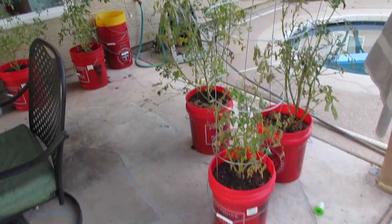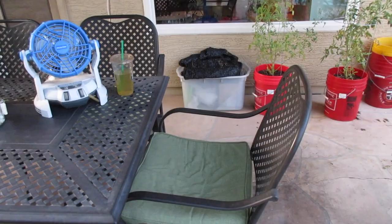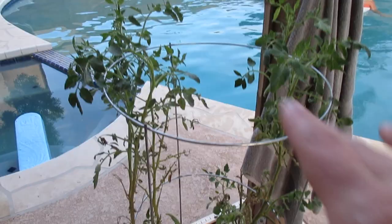We've had a lot of casualties with the tomatoes this week, so they got moved from over there to the patio. We moved the patio table over this way because this one particular plant that we kept on the patio looks great, whereas the rest of them just look real bad. Hopefully this is going to be a better spot for them. The top looks good but down at the bottom there's a lot of suffering going on - this one is struggling really bad.